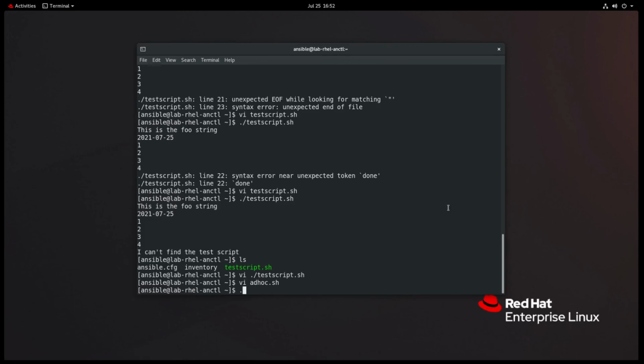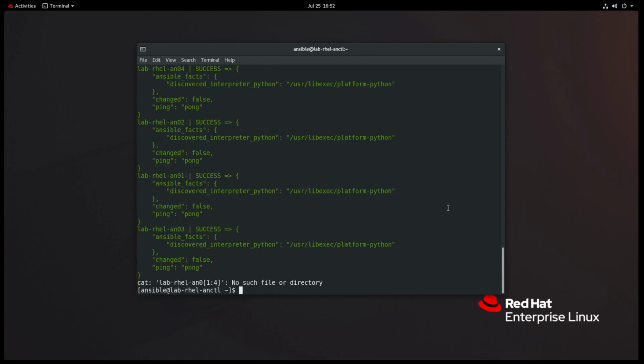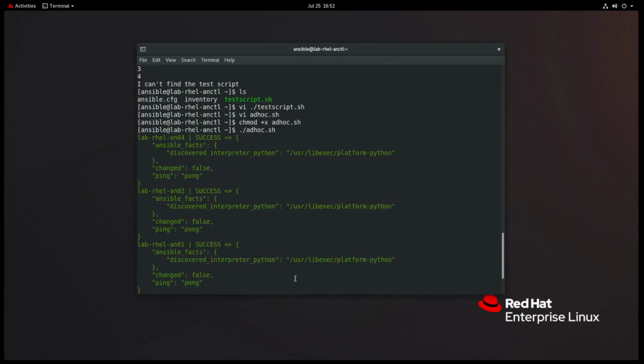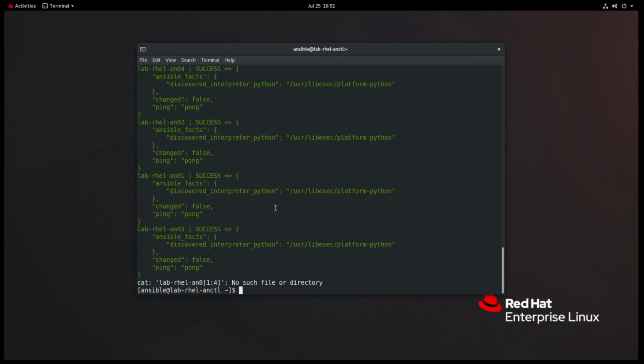So let's run this. I need to make it executable first. And let's run our ad hoc.sh. Yeah, and I can see why we would get the error for cat, because there's not an actual file or directory. So we have run our little command within a script, and it's really that simple. If you have ad hoc commands, put them in a script. Obviously, the more Ansible way of doing stuff would be doing things in playbooks, but there would be times where you would need to use a script for that.